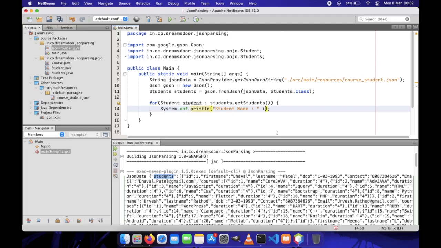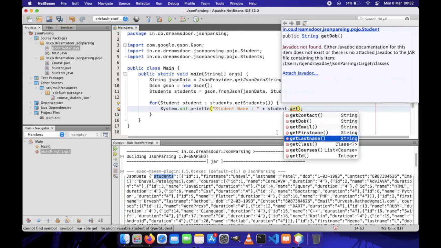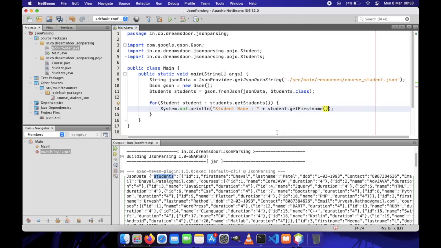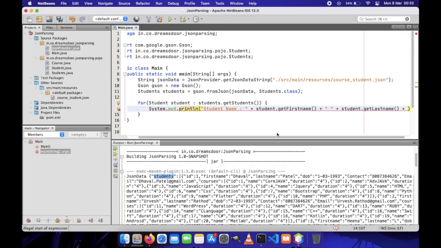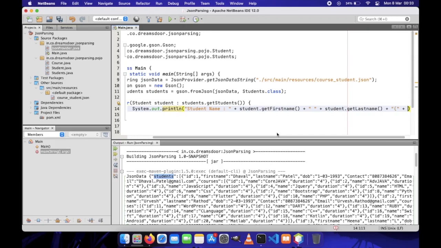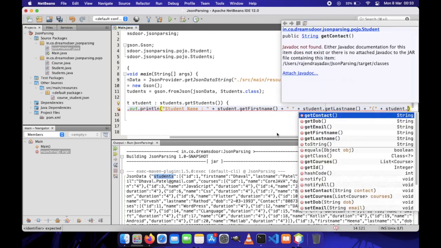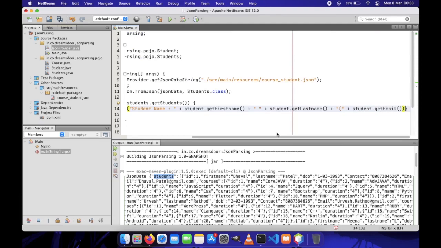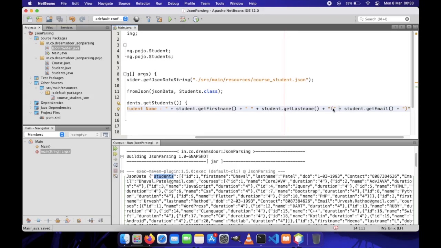So it will be like student.getFirstName plus student.getLastName, and something called, just to see some more important data, like student.getContactNumber or email inside of parenthesis.